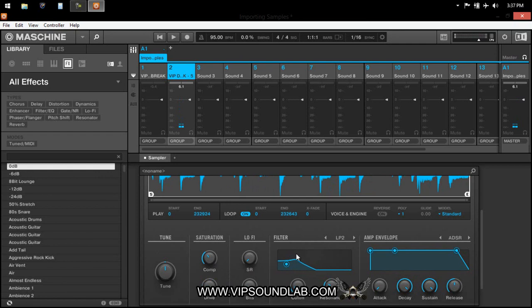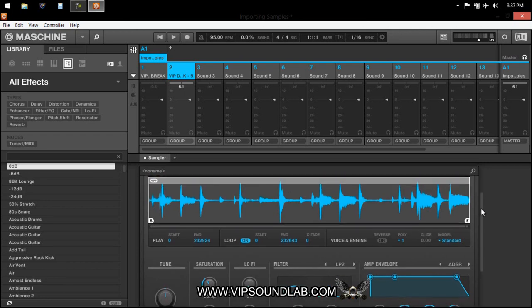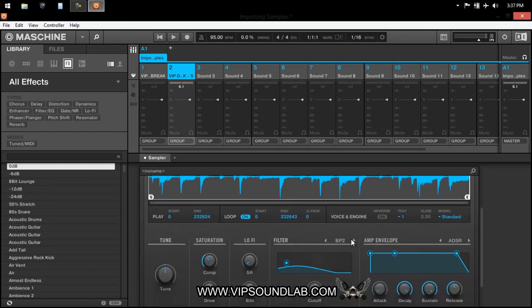Well, this sample right here might not be a good example, but that just gives you an idea how you can get the bass line out of samples. So that's basically what the low pass is for. Then you got other modes such as band pass if you want to get it more towards the mid range.